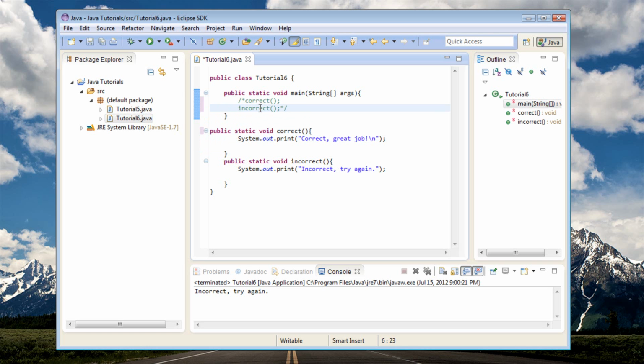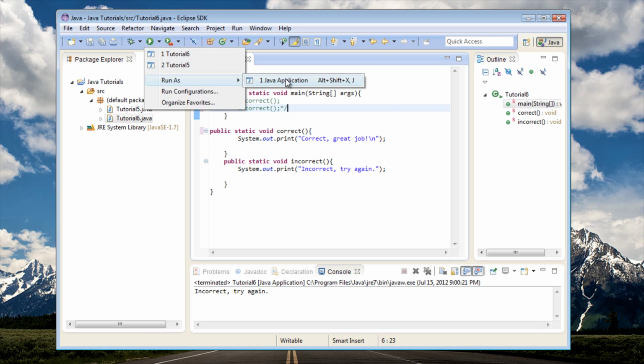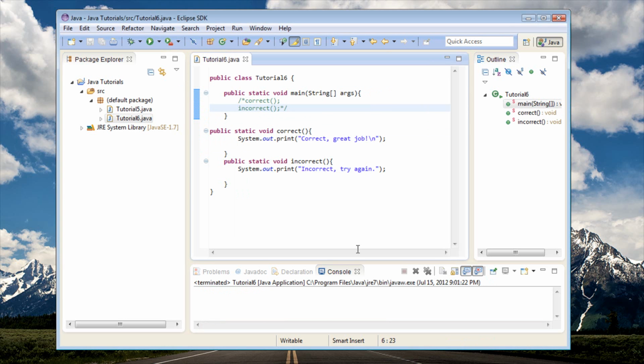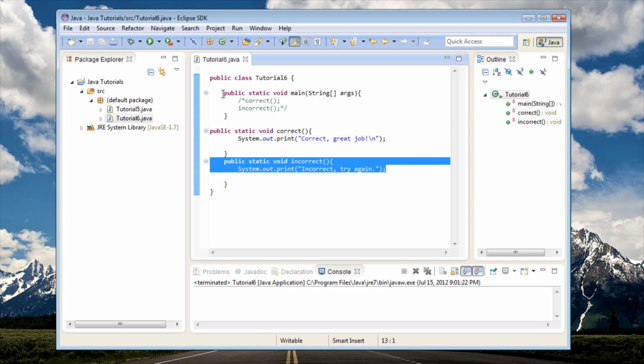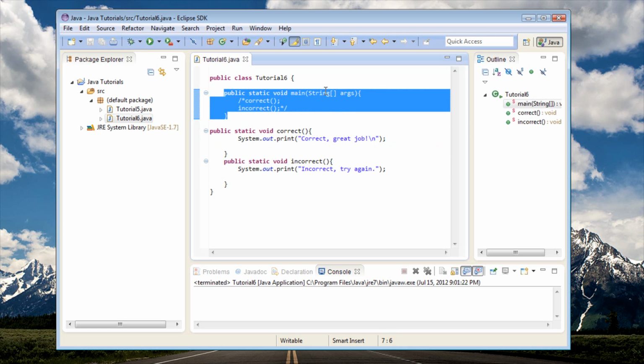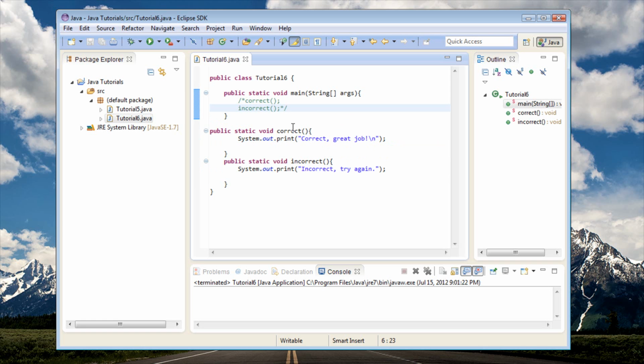So since we've commented out both of our methods, our program shouldn't do anything if we run it now. So let's run it again and see if that's the case. And it doesn't. It comes right here, it looks at this, it says, hey, these are commented out, I'm not even worried about that, and I've got nothing else to run. Because if you remember before, these only run if they're specifically told to. Because they're not part of this main method, they only run if we tell them to, and that's what we do with these method calls right here. And since we've commented those out, they're not going to run.